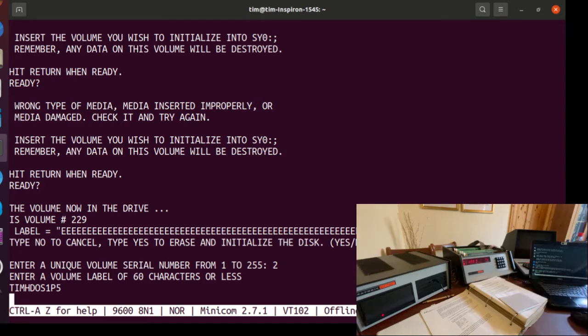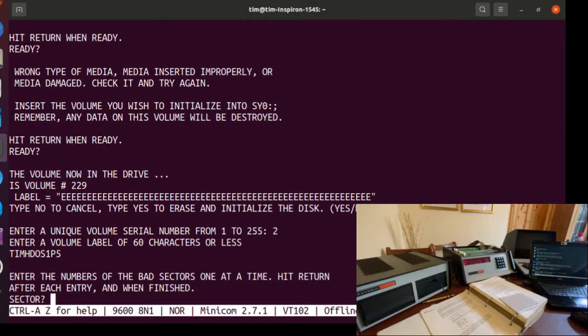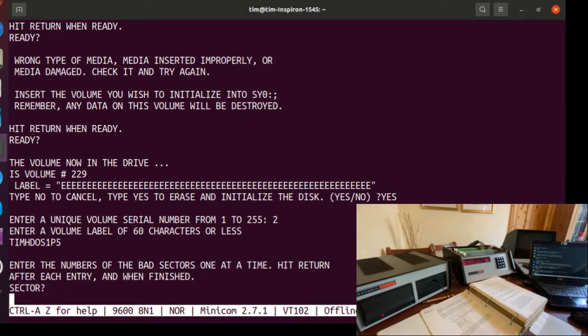And that's the drive clicking away formatting. Okay. Now we don't know any bad sectors on this disk because I didn't actually run a check on the surface for this, so I'm not going to have any that I know.